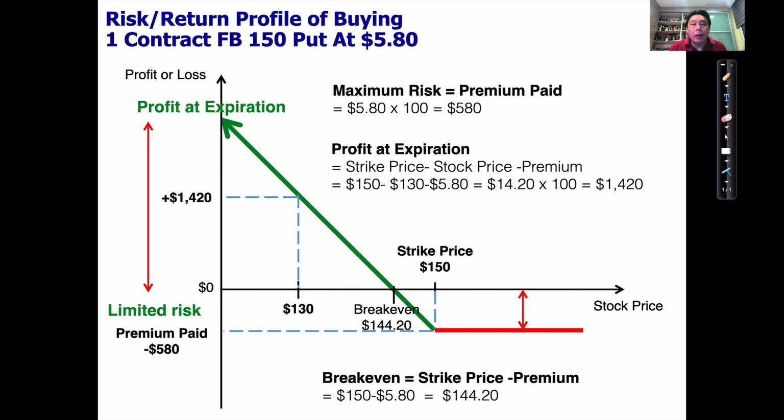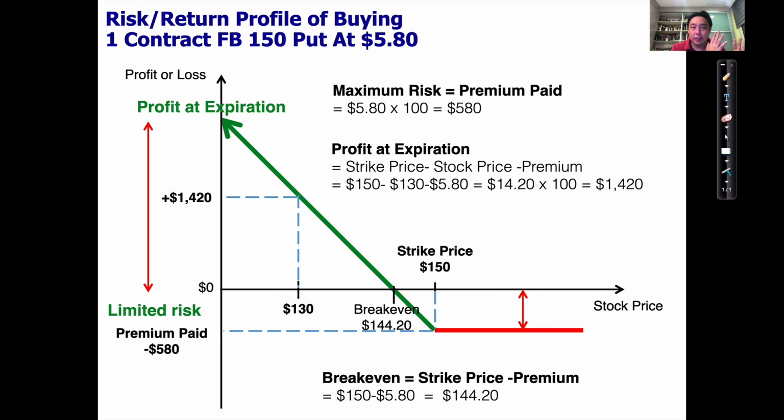So when would you want to buy a put option? There are two scenarios. The first scenario is you are speculating that a certain stock price will drop. So for some reason, if you think that Facebook is going to crash and you want to profit on that, you buy a Facebook put. When Facebook shares drop, the value of your put increases, and so you sell your put at a higher price and you make a profit. And you have never owned the Facebook shares, you're just betting on the drop of Facebook.